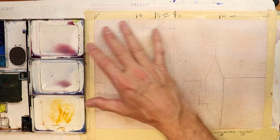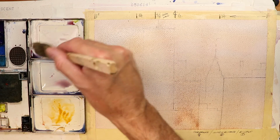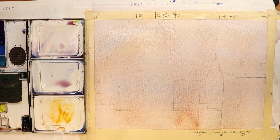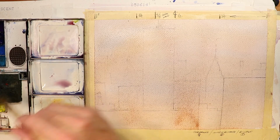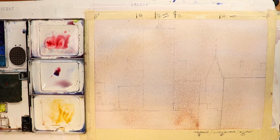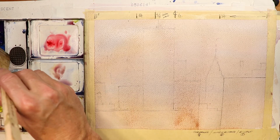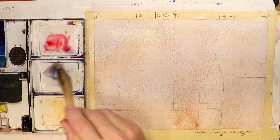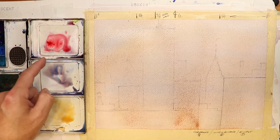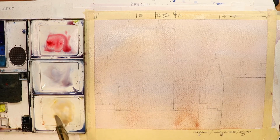We want to make sure we have a completely dry first wash. So get your first glazing on, really light, a little bit of paint, lots of water, let it dry. And we used 3 colors. We used alizarin crimson, cobalt blue, and raw sienna. Those were the 3 colors we used. So that's easy to remember. Just 3 colors: alizarin crimson, cobalt blue, raw sienna.